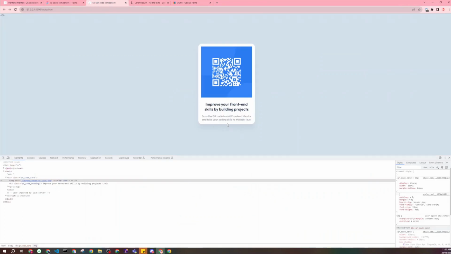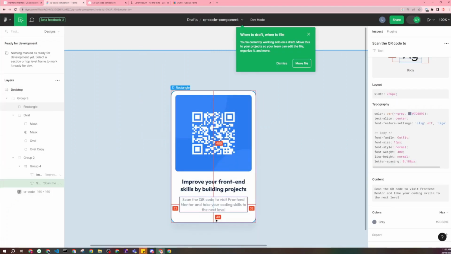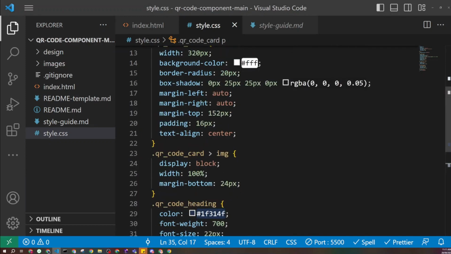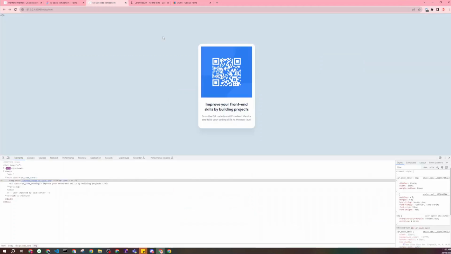Now the only thing I can see, this one is too much sticking to the bottom, and here there is a space which is 40 pixels. We added 16 before, so what I will do, I will go back to my card, you remember here, so I will say 16 on the top, 16 on the right, 40 on the bottom, and 16 on the left. Go back to our browser, and there it is. So this, it's done.